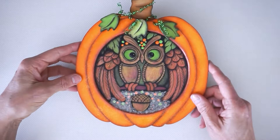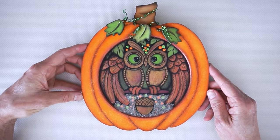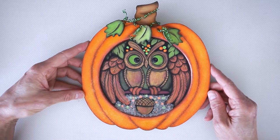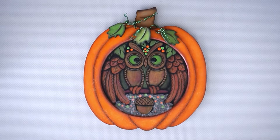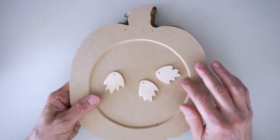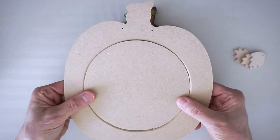I'm doing this class for TollTown.com — the link will be in my descriptions — and this is going to be the September class for 2020, then it will go on YouTube. For the project, I'm using one of my own surfaces that you can get on my site. I call these self-framing pieces because they're one piece where I cut the inside on a bevel, which allows the center piece to push back and the outer end to create a frame.